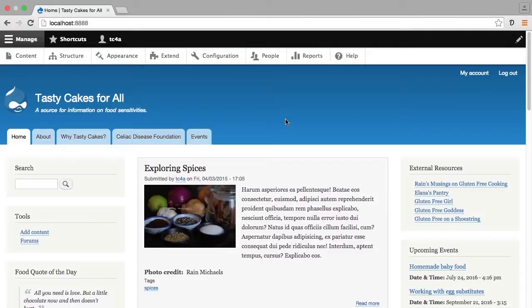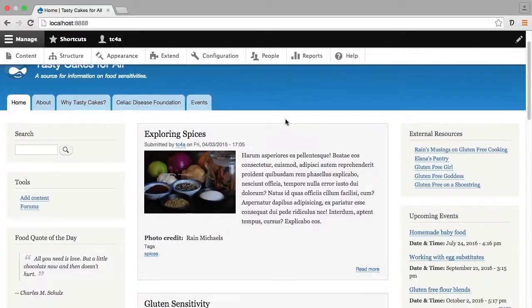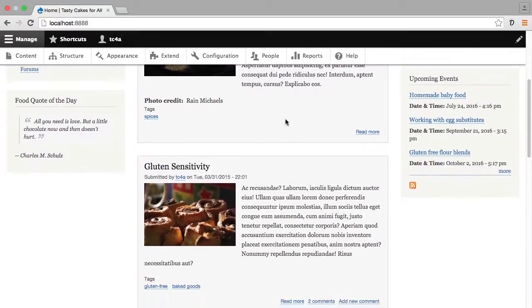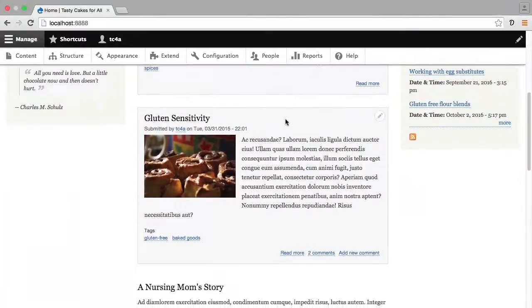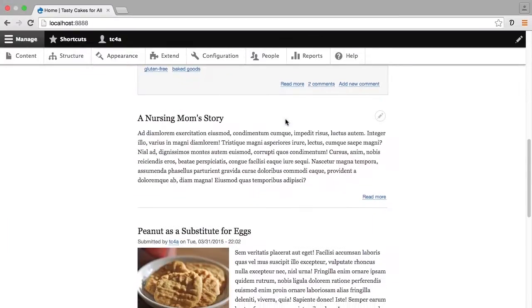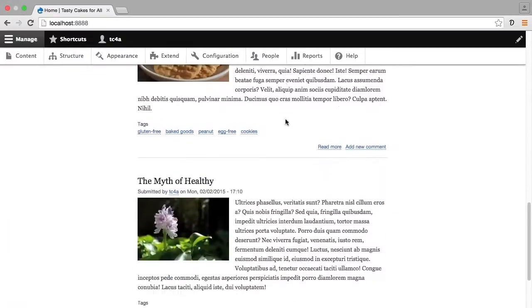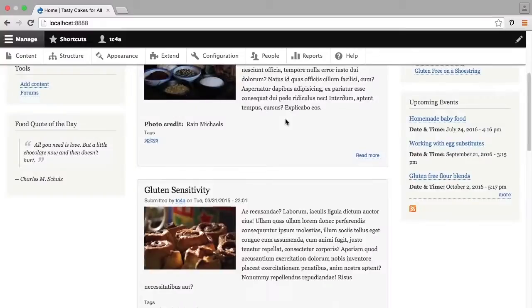In this lesson, we're going to look at how we can automatically manipulate how images display on the site. If we look at the home page, where we have the River of News view of all of the items that have been promoted to front, we'll see that the images are displayed in a clean and consistent manner with proper width for this display. Each image in each of these teasers is using an image style called medium, and it makes them all a consistent width, which looks very professional and clean.